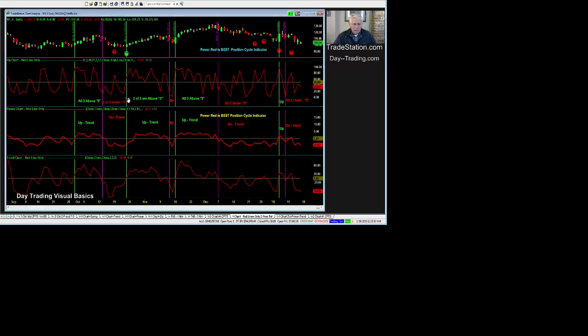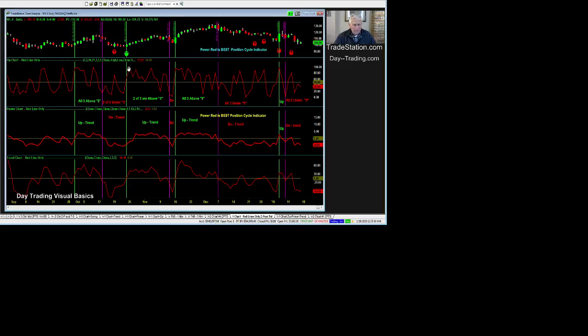The green vertical line is the first day that the red lines went over the 0 line. Or in the case of the zip, it goes over the 50, but the power and the trend are the 0 lines. Now, that's what happens in the vast majority of the cases, except a couple cases over here I want to point out. And that is 2 out of the 3 lines were over the middle line, that being either the 0 or the 50.